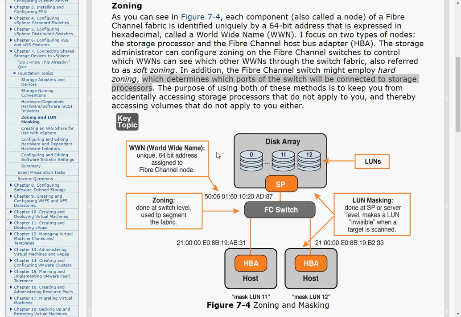So sometimes it's best to go ahead and do zoning, but then if someone can see something they shouldn't see, you might need to do masking. And sometimes you have to contact someone else, like the storage administrator, or however your organization is designed. And to do masking, it's actually a command line command. Okay, and so that's basically the idea. If you have any questions on that, by all means, just let me know.